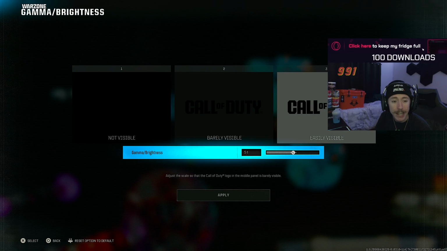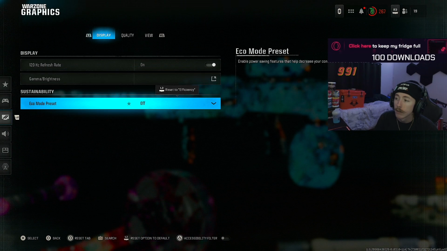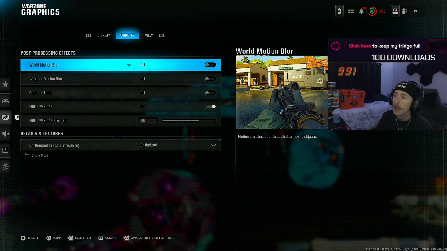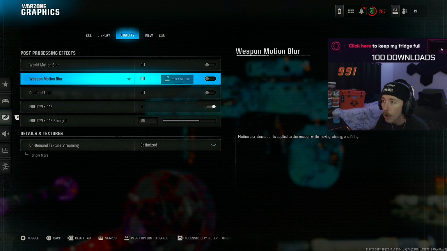Gamma brightness, that is more specific to your monitor. That goes in combination with your monitor settings. I'm at 51. Eco mode, I've got that turned off. I have no need for that. Quality, anything that's going to blur your game, you want that turned off.